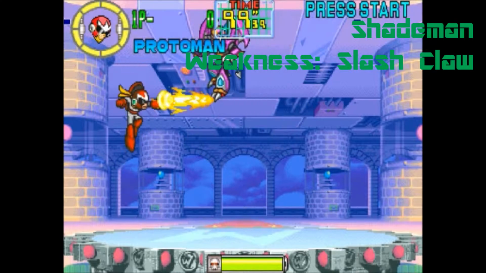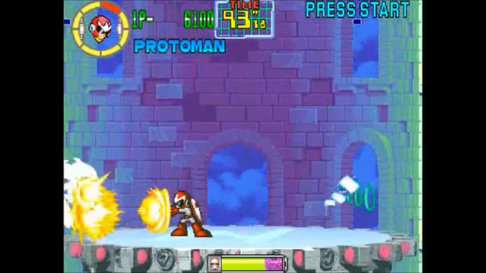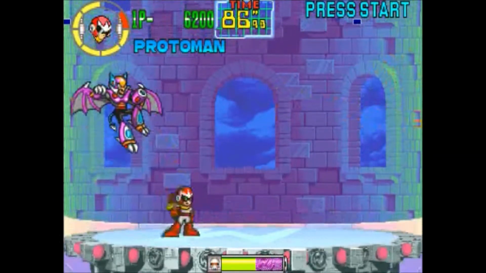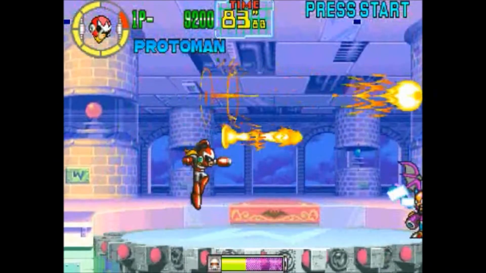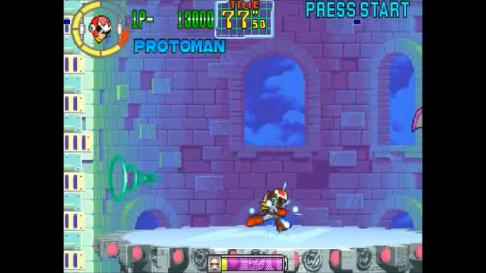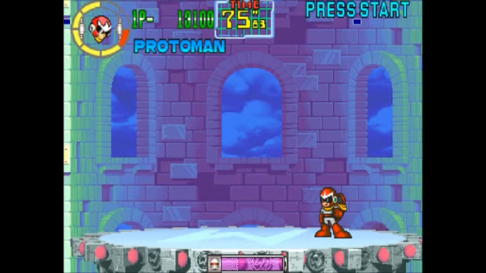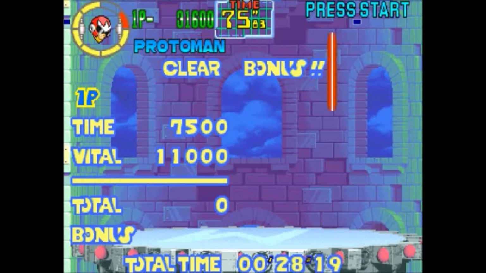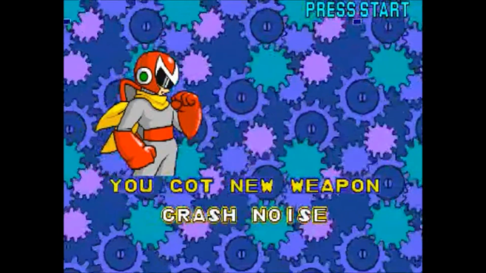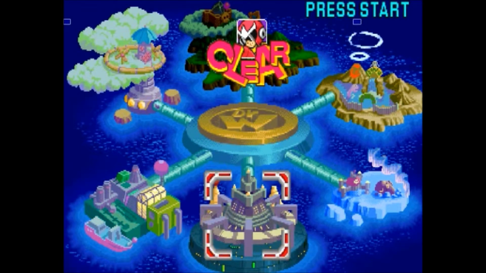Ready? Go! So I just let the roulette pick, and it picked Shade Man first this time. Seems to, for the most part, be fighting like he did in Mega Man 7. And we get the crash noise. I think that's supposed to be crush noise again. That was something I was going to mention.